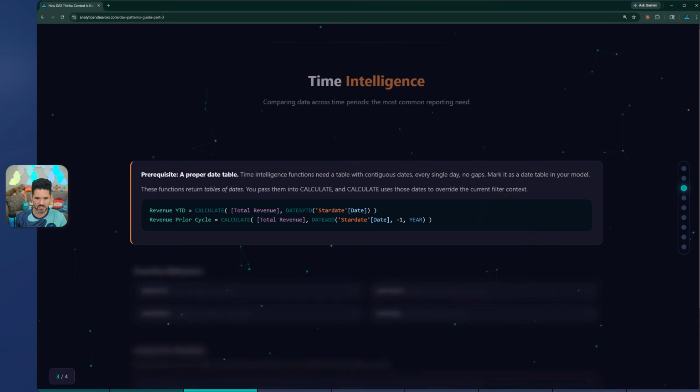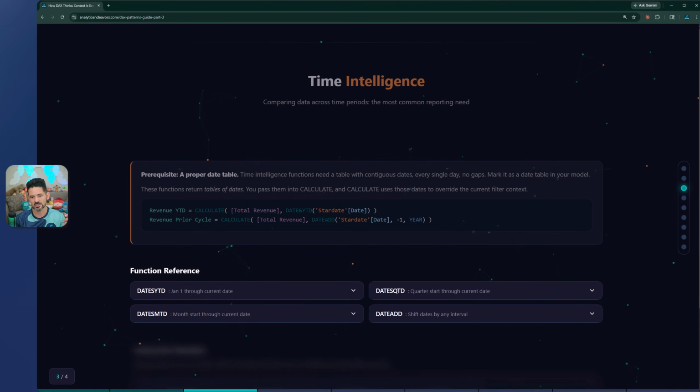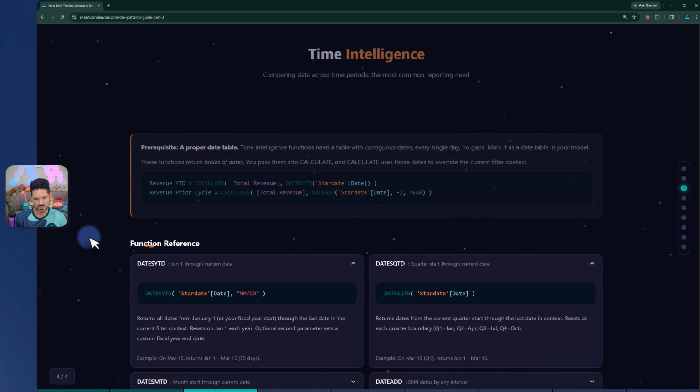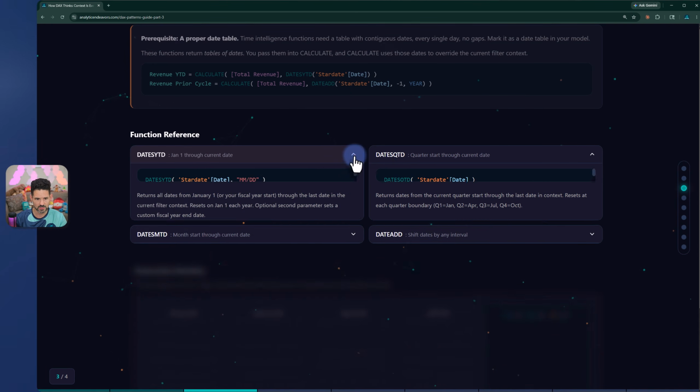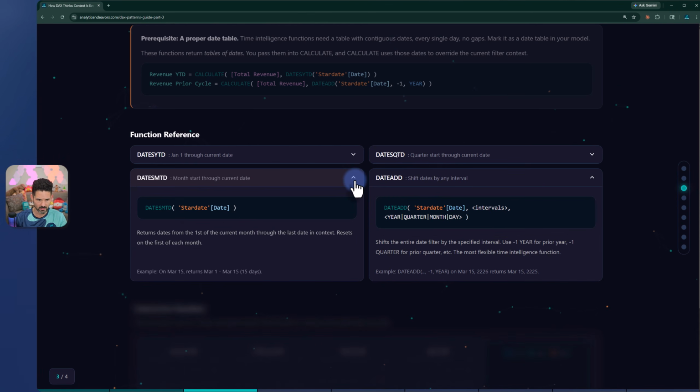Now, moving on a little bit, I want to talk about some function references. There is a whole library of functions available for time intelligence and for DAX. I will cover just a few of them as examples, and a couple of patterns that I think are important to know. Each one of these is explorable and interactive. If you expand this and scroll down a little bit, you can see some of the function references that we have, which will give you the patterns and a little bit of information and some examples about those as well. Same with any of the ones down below here.